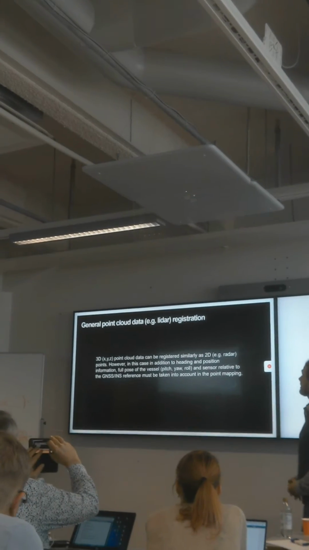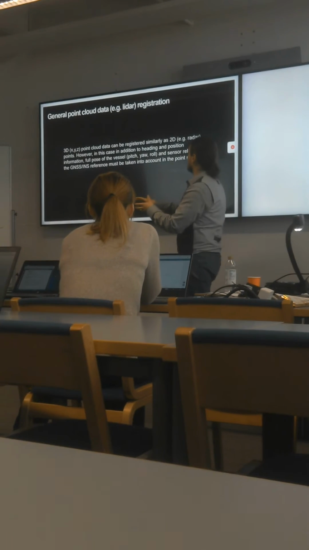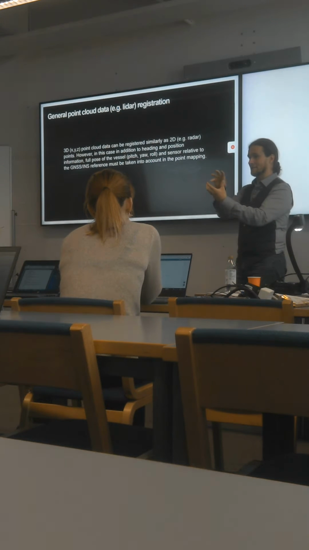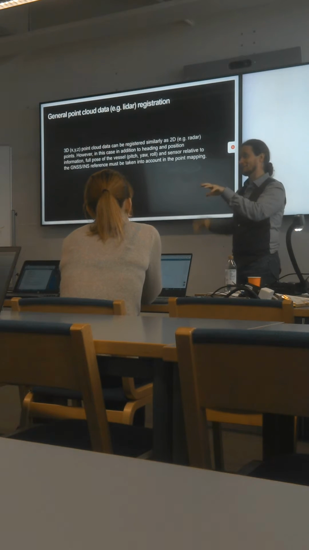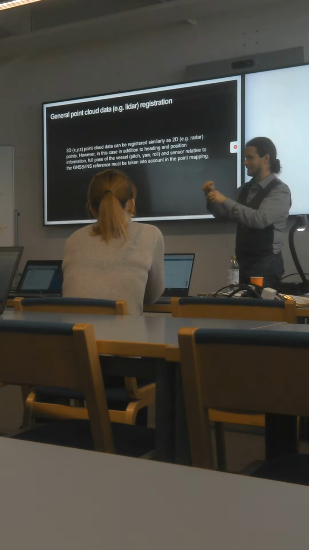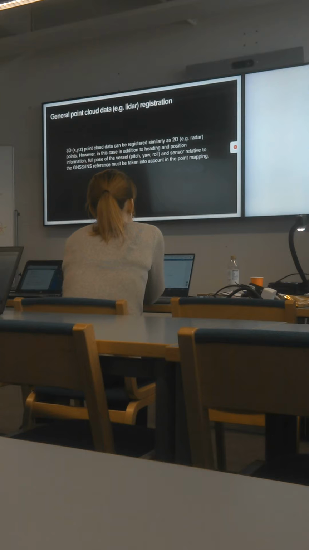it's the same. But in addition to heading and position, you need the full orientation of the vessel, with pitch, yaw and roll, and also the full orientation of the LiDAR sensor with respect to the GNSS INS device. Right? Because you need to know the angle of everything. You only know the angle of the INS, and to estimate anything else, you need the relative positions. But the computation is exactly the same. But let's not do an exercise on that.